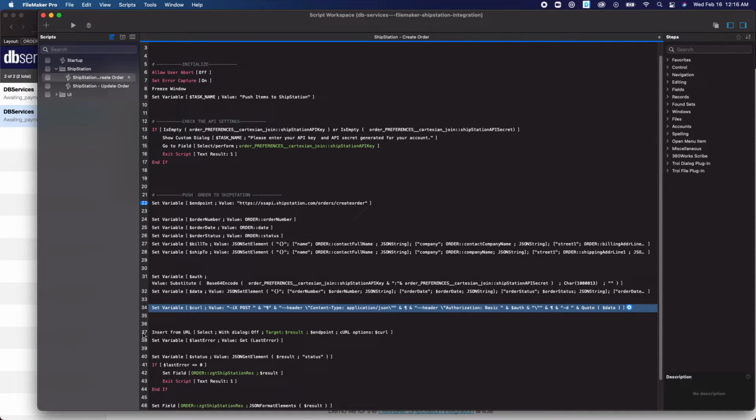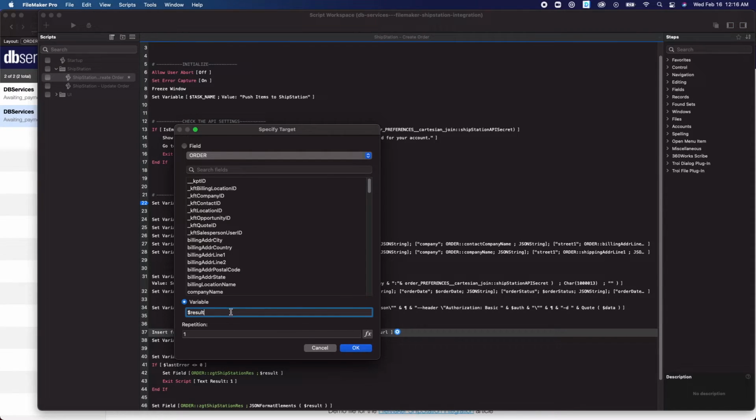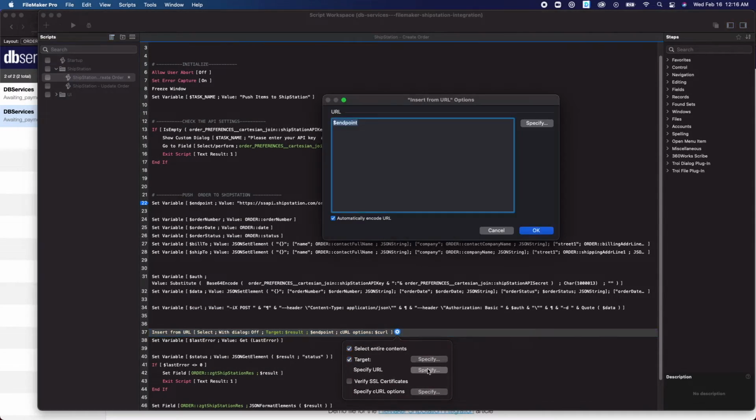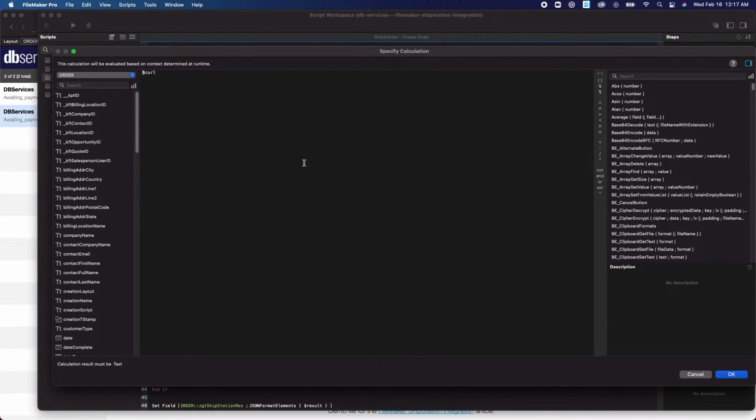In line 37, we call Insert from URL. We save it to a variable and call it result. We specify the URL, which is going to be our endpoint, and guys, make sure you check Automatically encode URL. We specify cURL options, and we're going to pass our curl variable.